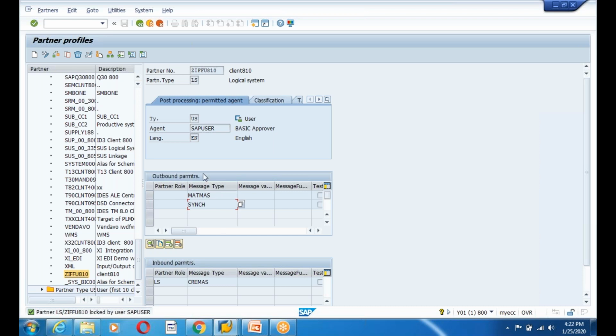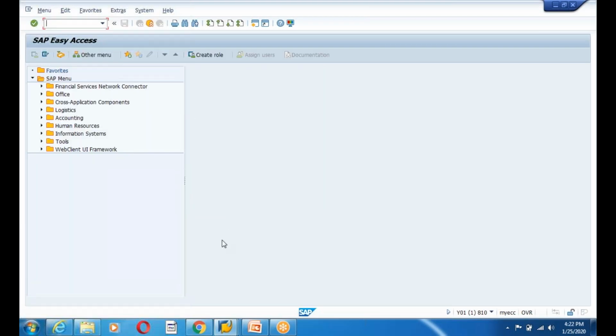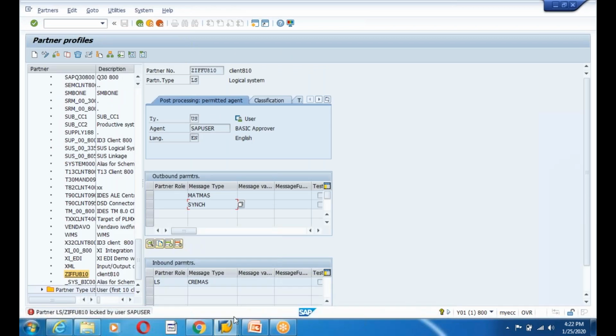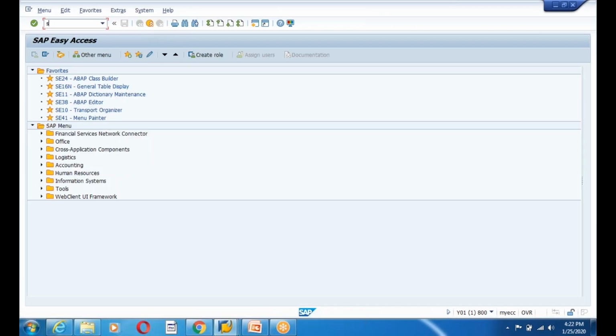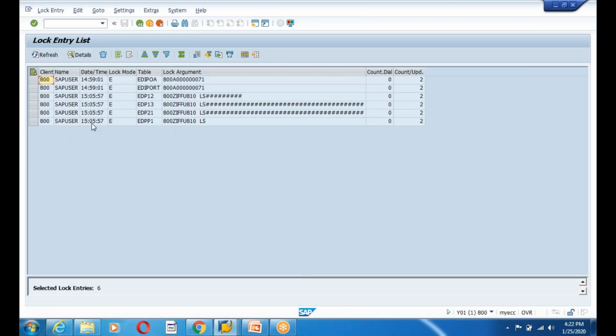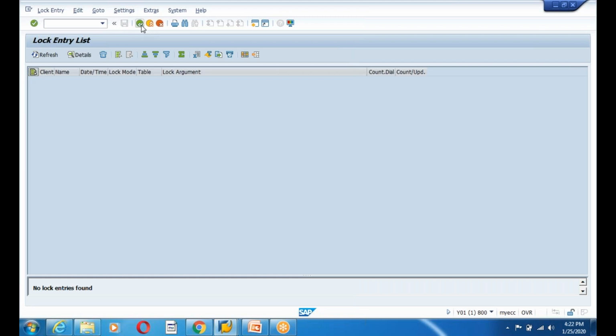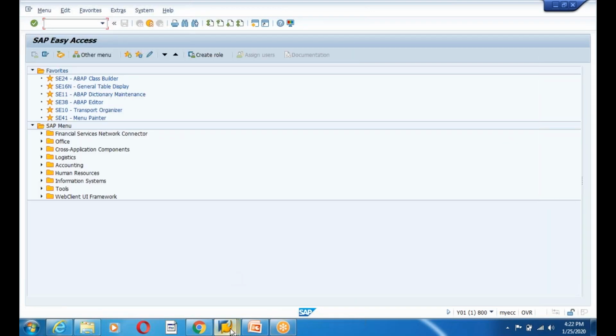Don't create anything, and you just need to add your entries. The user is blocked by SAP. Okay, someone has it locked, maybe in 800. Maybe I can go to SM12 and list them out. I think EDI, all the transactions related to the IDOCS. Okay, delete the entry. That's it. It was locked actually, that is okay. I'll unlock it. The transaction is SM12, guys.